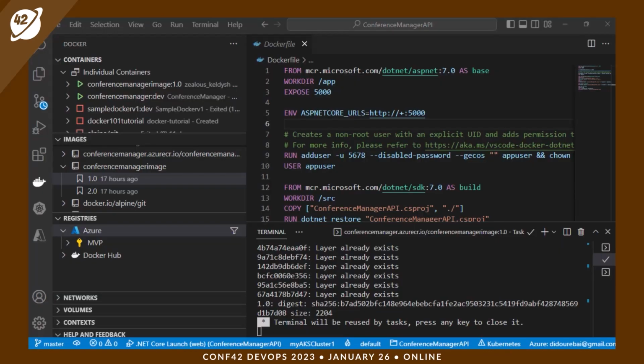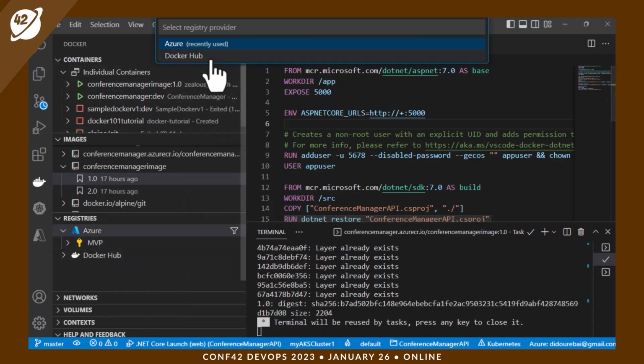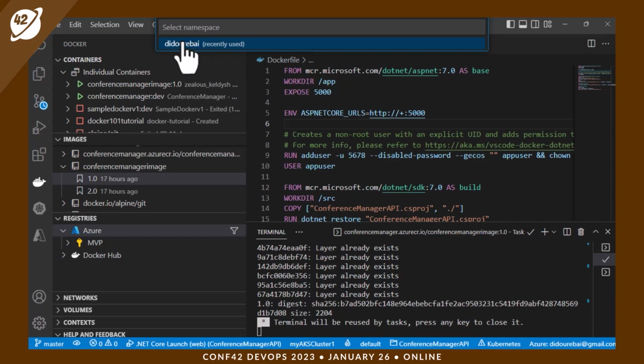If you are using Visual Studio Code, we can also publish our image to Docker Hub. So, for example, let's select this one, and we click Push. And instead of selecting Azure as before, we will select Docker Hub. I select my own account. If I have multiple accounts, you can select the convenient account needed.